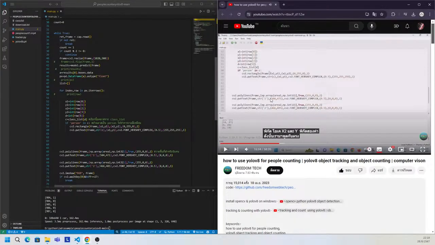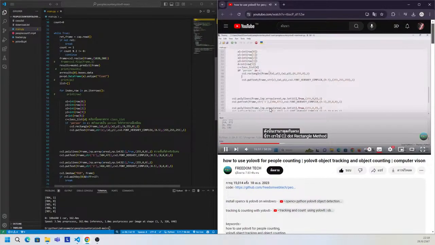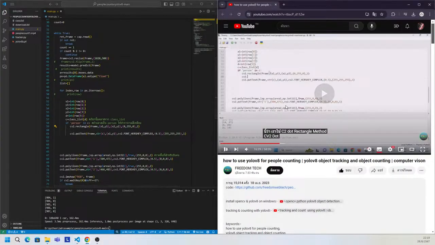So let's just say here we have the cv2.rectangle method. Then cv2.circle. Inside that we are going to mention our frame. We need to draw our circle on our frame.